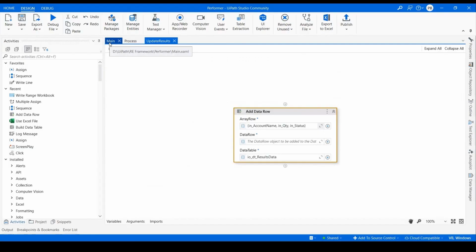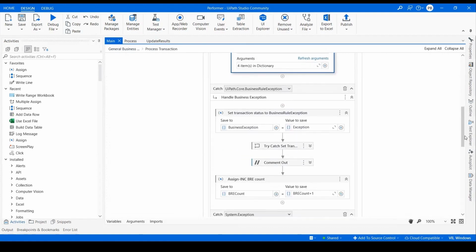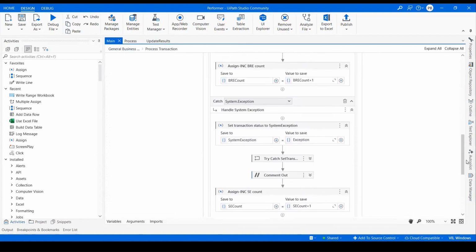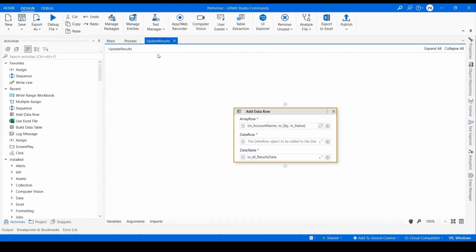Think about it in a way that you reduce the rework of doing the same thing again and again. You also maintain it. So in future if you want to change this concept into something altogether different, then you just have to make changes at one level rather than making changes in multiple parts of the code. So that is the reason I created one XAML file and then added this activity.